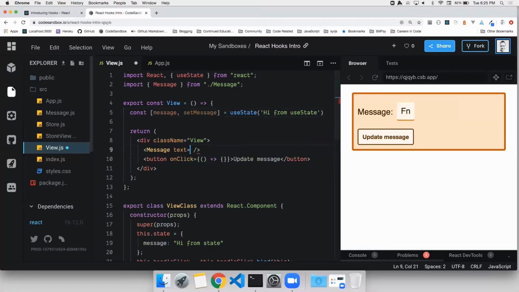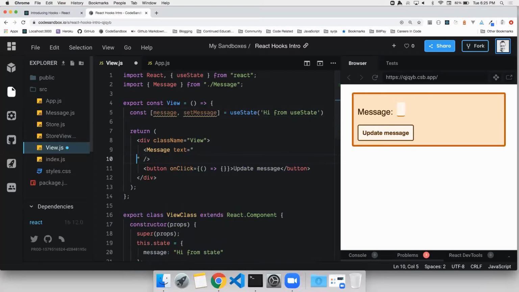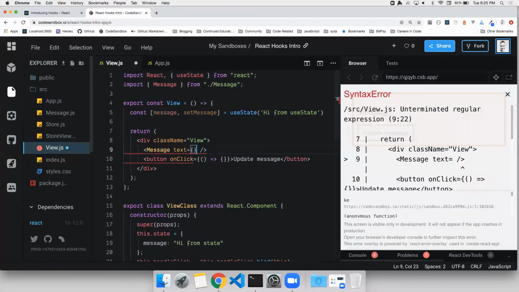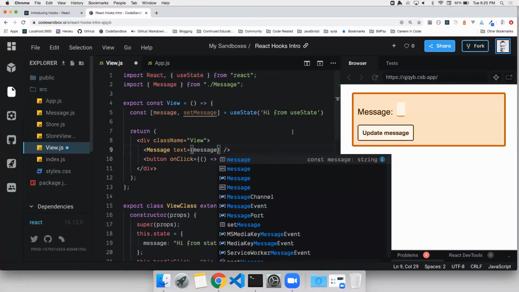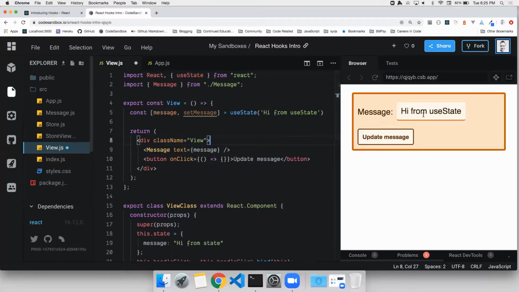Instead of this, I'm going to say message, hi from useState. So what's happening here is I'm tapping into this useState hook.